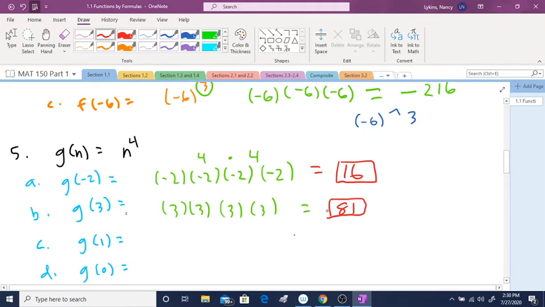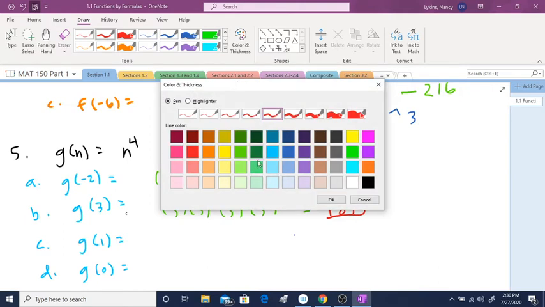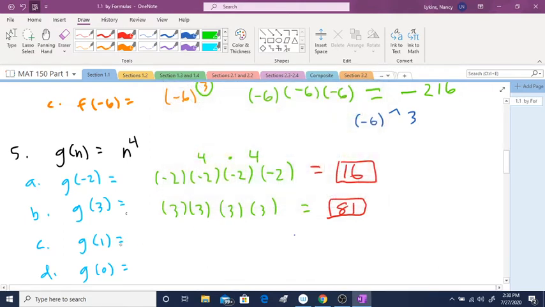Now, one of the big mistakes is in my last 2 examples. It's easy for me to say 1 to the fourth power is 4, because we're thinking 1 times 4 is 4. But that's not the case. What you want to do is look at this: you've got 4 1's.